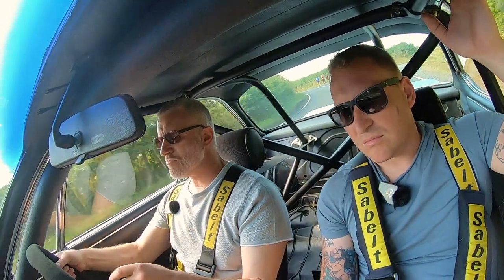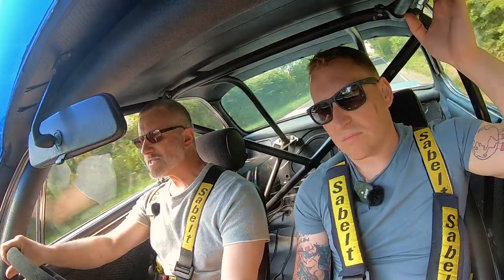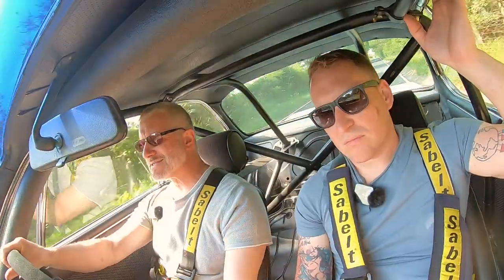What suspension have you got on the car? Not coilovers. It's on the original M535 uprights. I cut the spring platforms off and put adjustable platforms on. The inserts, the actual shock absorbers, are Bilsteins, front and rear, but on the back it's the separate coil spring and shock absorber rather than all one unit. Right, nice. It's not too bumpy, is it?